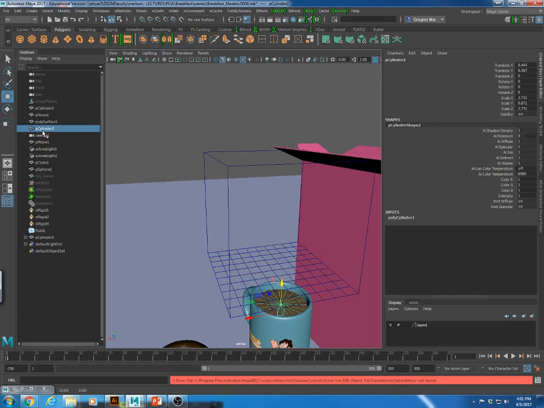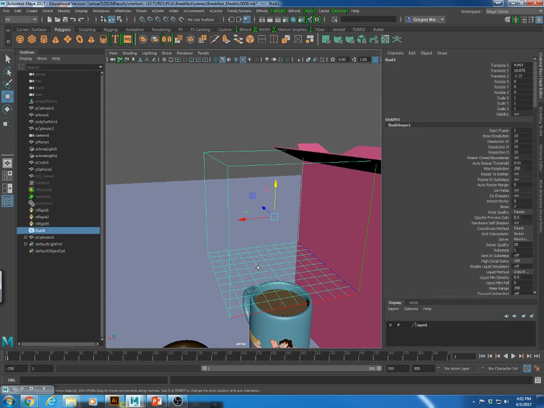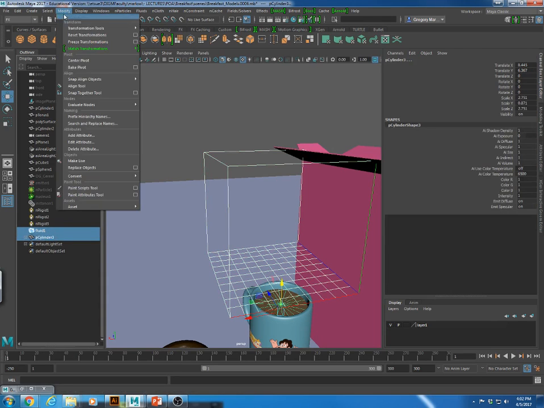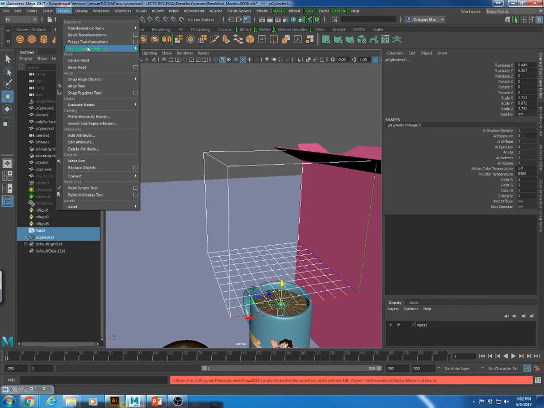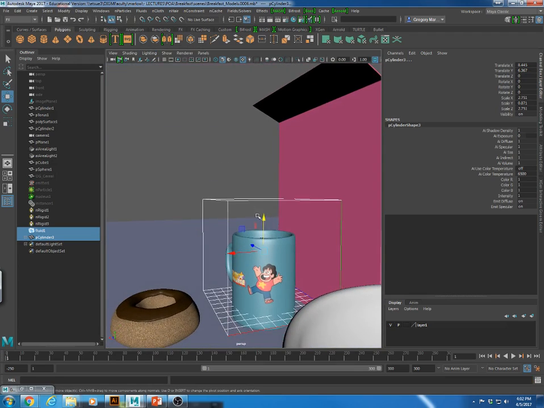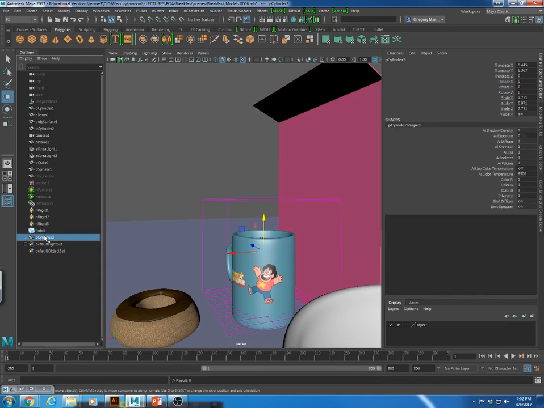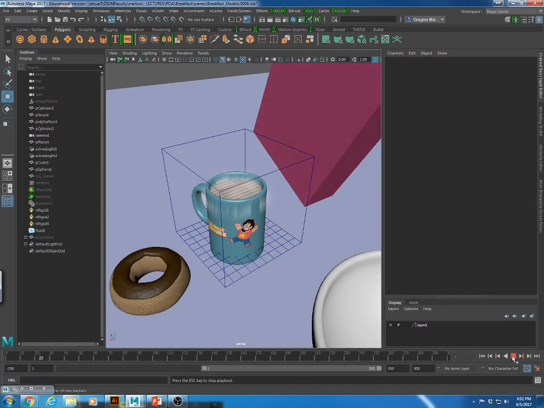Okay. Again, that P cylinder 2 is our object, but P cylinder 3 is the emitter, right? And so I also want this box here to be in the same location. So I'll do that again with the fluid and P cylinder 3. Modify, match transformations. I probably don't want to match all. I'm just going to go modify, match translations. Yeah, that looks right. And so now it's in the same location, right? And then I can actually hide this top P cylinder, and it's just going to look like it's coming off the top of my cup, right?